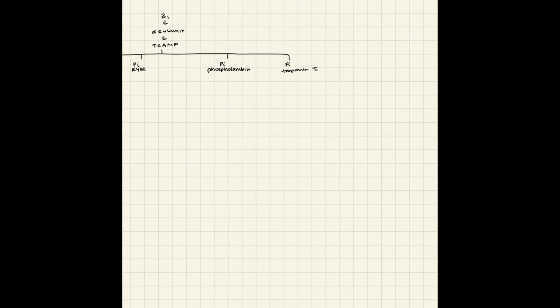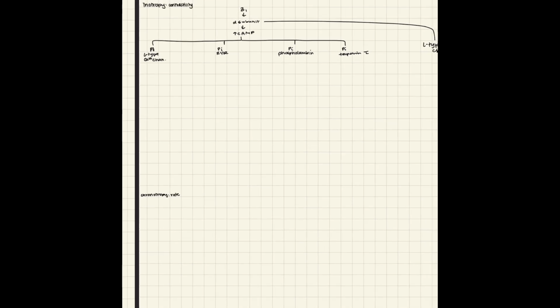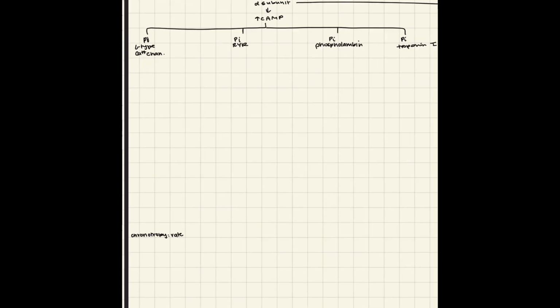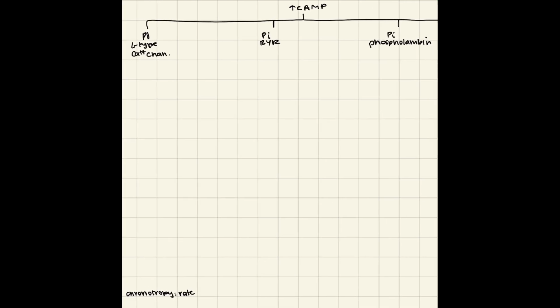We also can have an interaction with just the alpha subunit, and it's going to interact with L-type calcium channels. But I'm kind of going to ignore it because it does the exact same thing as if we were to phosphorylate the L-type calcium channels. It just happens with an interaction with the alpha subunit. So I'm going to leave that blank, but that is an effect that happens. It just looks the exact same as a different column, so I don't want to write it twice.